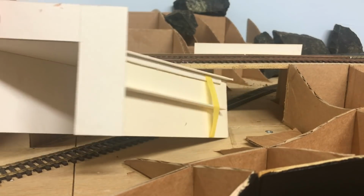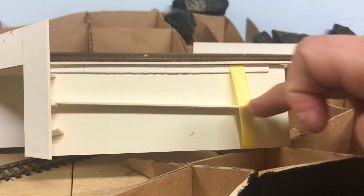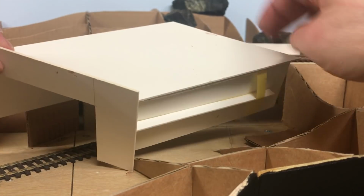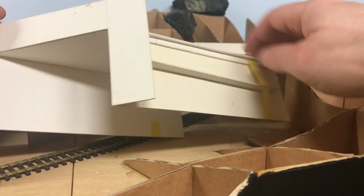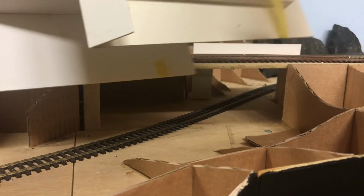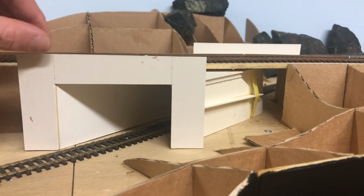Structurally, there's a few supports on the side just to keep the thing from bowing in. And then once the roof actually went on, it made it very rigid and solid. So that'll be a nice little addition to the layout as and when I get that done.